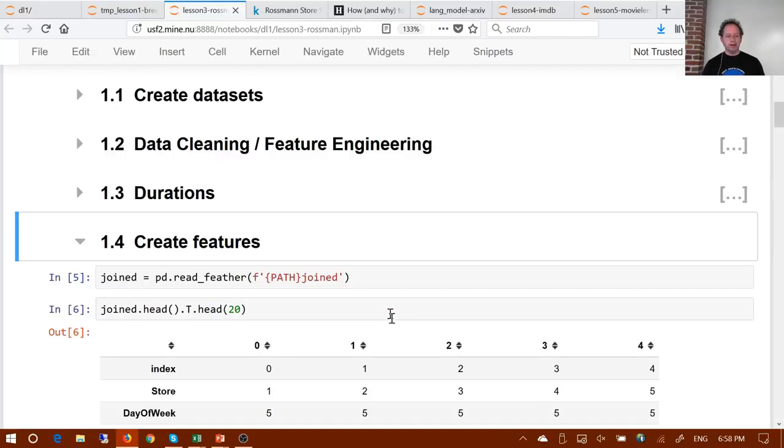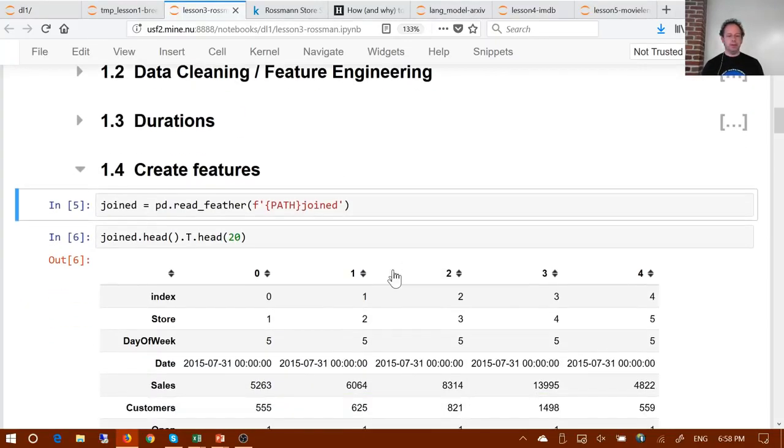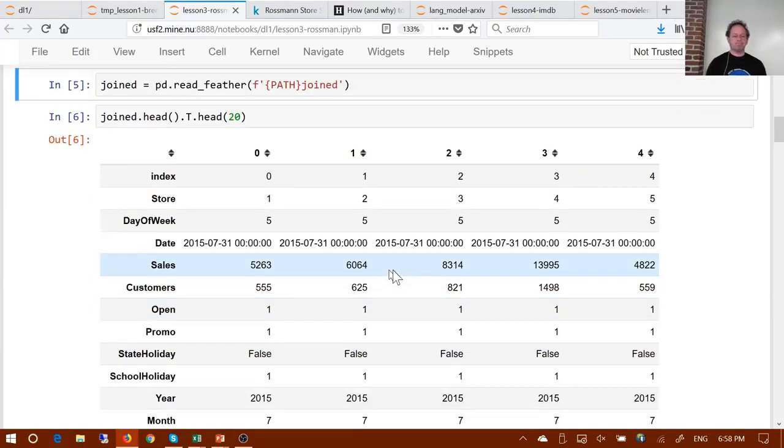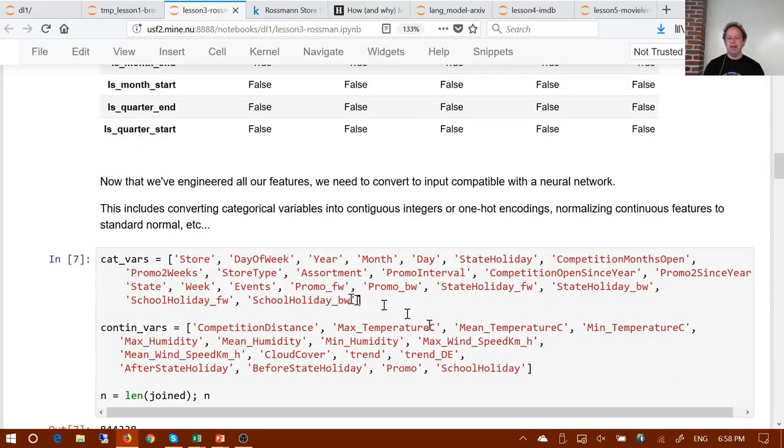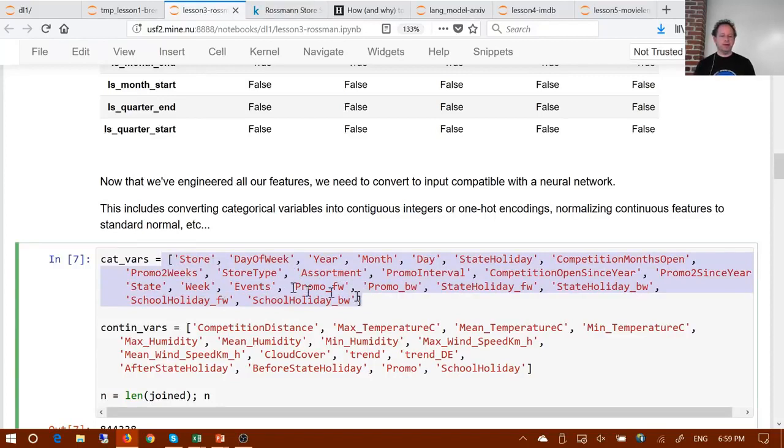We're not going to go through the data cleaning and feature engineering; we're going to assume all that's been done. Basically, at the end of that, we have a list of columns. In this case, I didn't do any of the thinking around the feature engineering or data cleaning myself. This is all directly from the third place winners of this competition. They came up with all of these different columns that they found useful. And you'll notice the list here is a list of the things that we're going to treat as categorical variables.